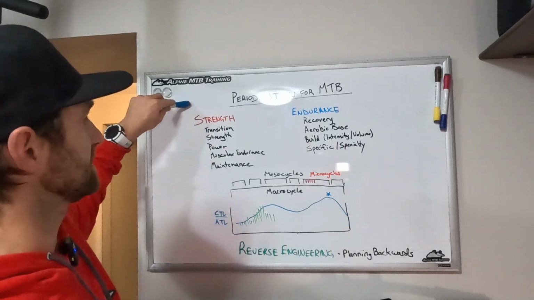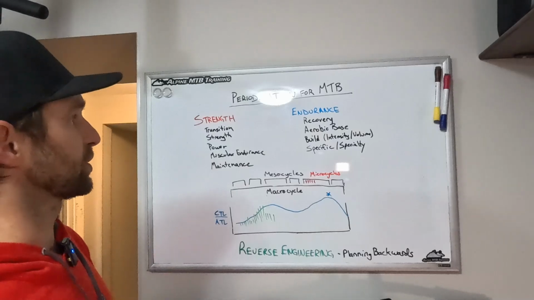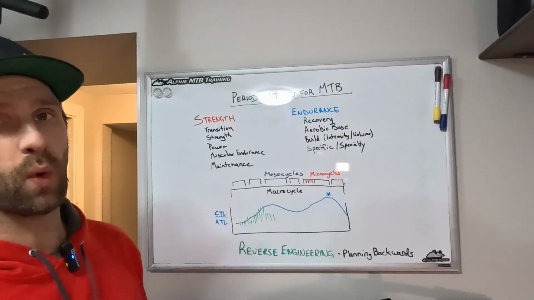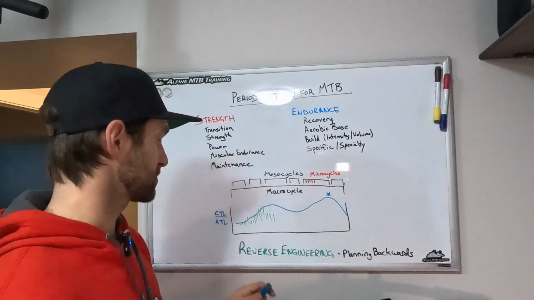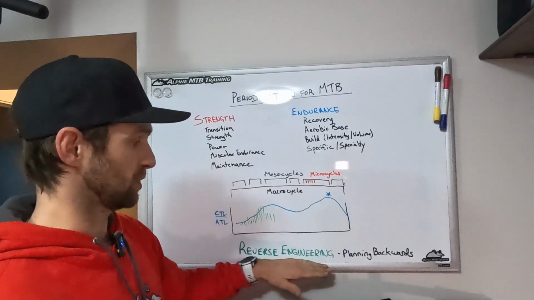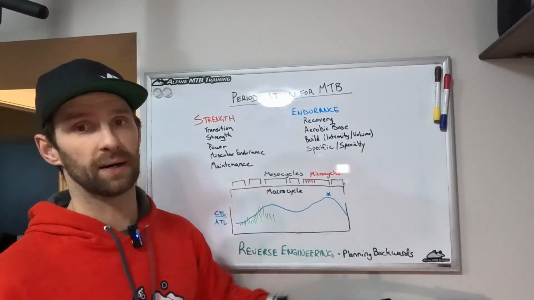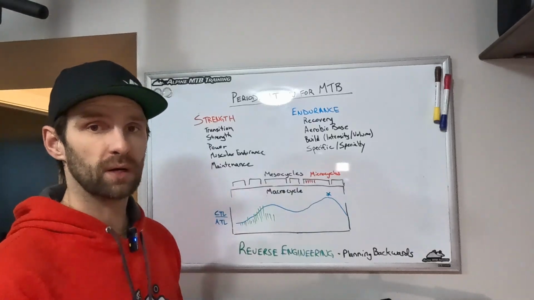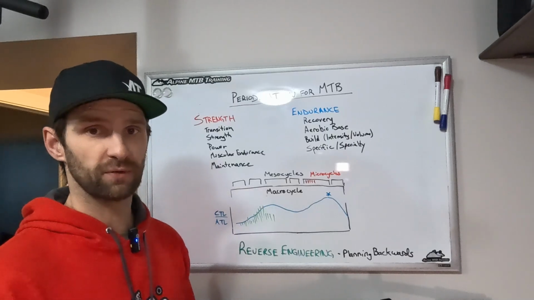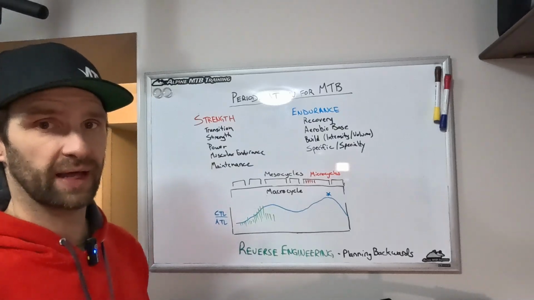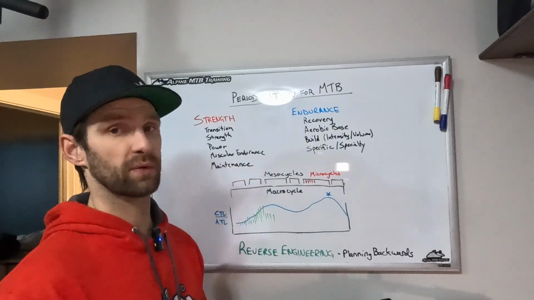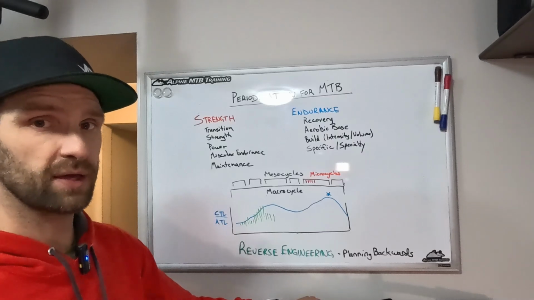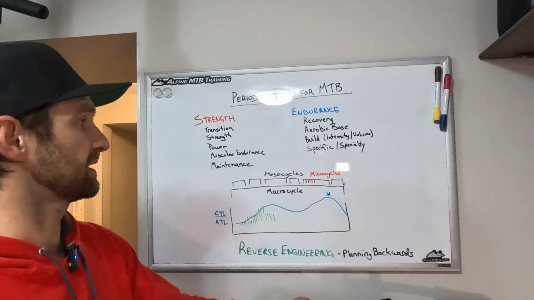I utilize these, just keeping it simple for strength and endurance, these types of phases that are descriptive of what you're working on in each phase. Usually how I start is I actually reverse engineer, a simple term for planning backwards. So you plan backwards from a set point, whether it's an A race or just midsummer, if you're a lifestyle athlete who wants to be in the best shape to do your 4 rides a week, do big rides and not break down, and enjoy the time outside in nature with your riding friends. Or using racing, getting you ready for the one big race so you can perform the best around that.